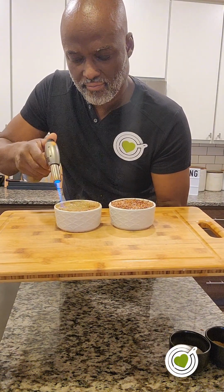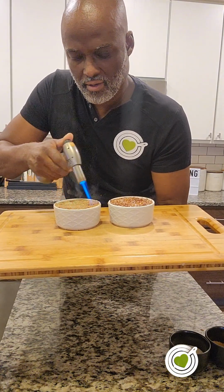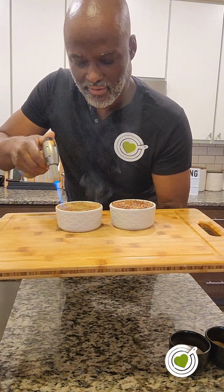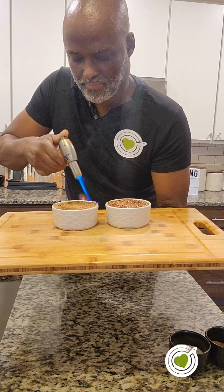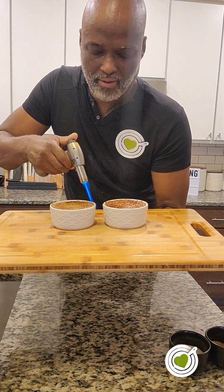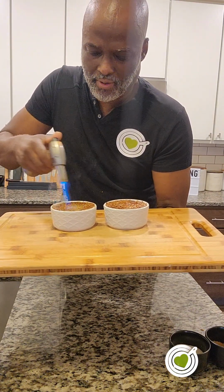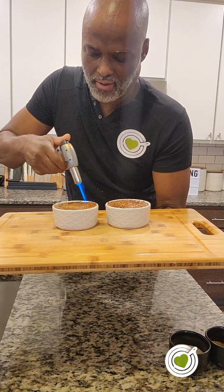Once these are done, you want to serve them warm. You can let them sit for a second or even cool a bit so that your sugars are crispy, but the sugars will be crispy after it air cools for a few seconds. What we're going for is one even coat, a nice melted top, and you're gonna get a nice crispy coat on top of that when you break into it.